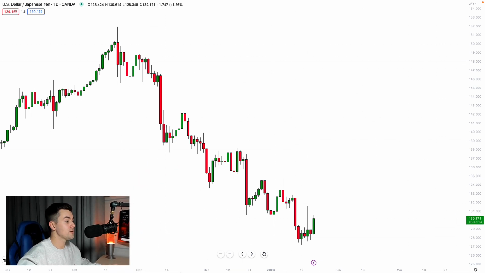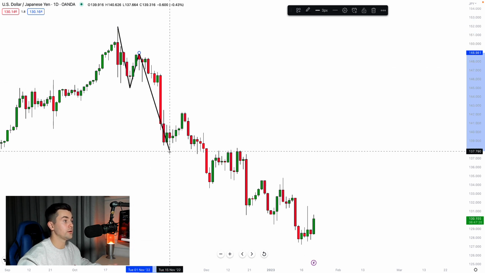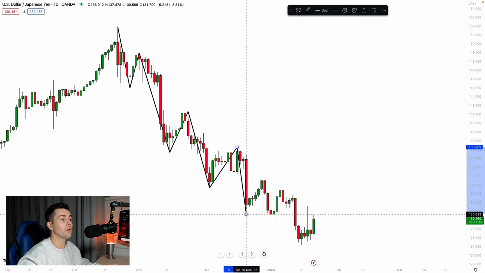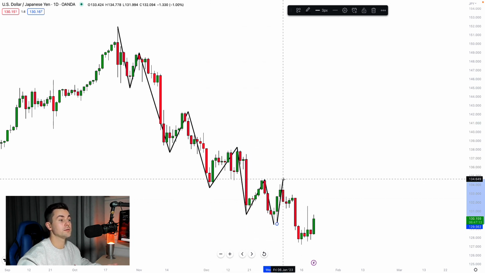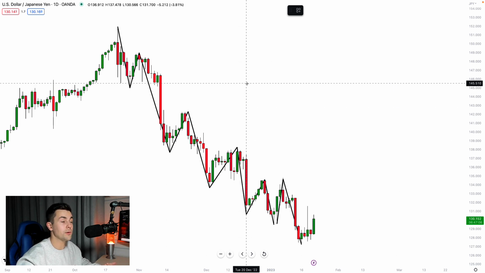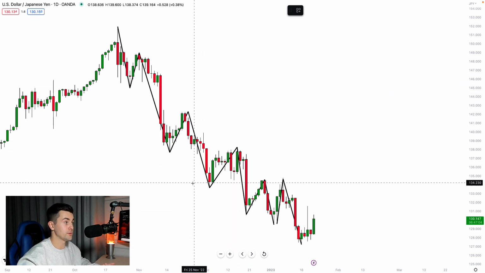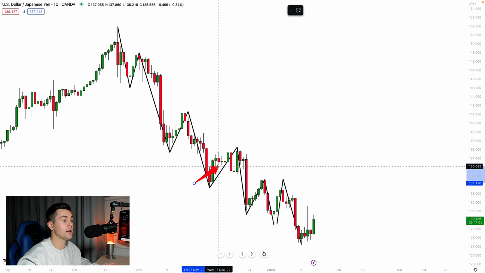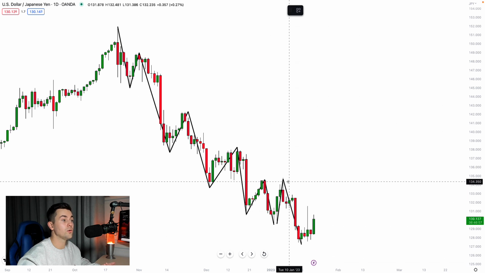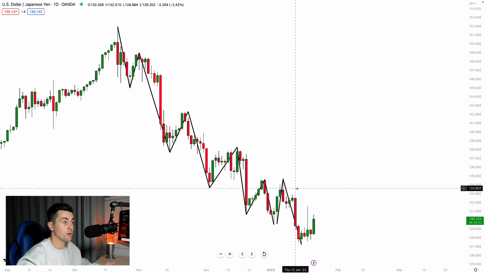One more example, this time the dollar-yen pair, a daily time frame. Here we can see that the market is trading in a bearish trend, and the market keeps setting lower lows and lower highs. For quite a long period of time, the market is falling steadily. Being a swing trader, again, your task is to look for shorting opportunities after correctional movements. You can see that here on dollar yen we got multiple correctional movements, and your task is to look for shorting opportunities after completion of such correctional movements.